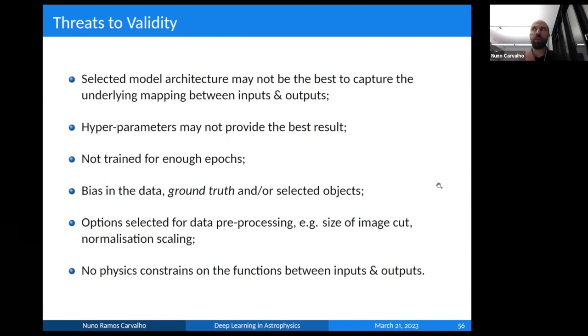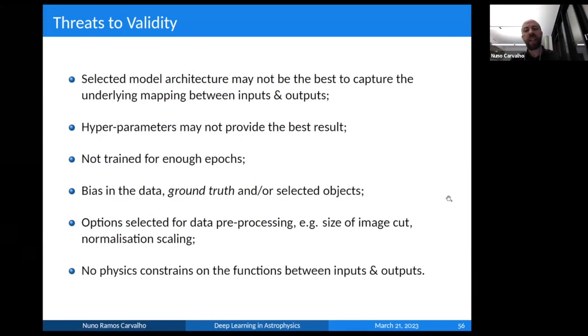And of course, for creating the data set, we also made some decisions. For example, the size of the image. Does that have an impact? Because by cutting the image into a smaller square, we may be cutting features of interest, or the other way around. You may be using an image that is too big and the network is not looking at the points that you want with enough interest.